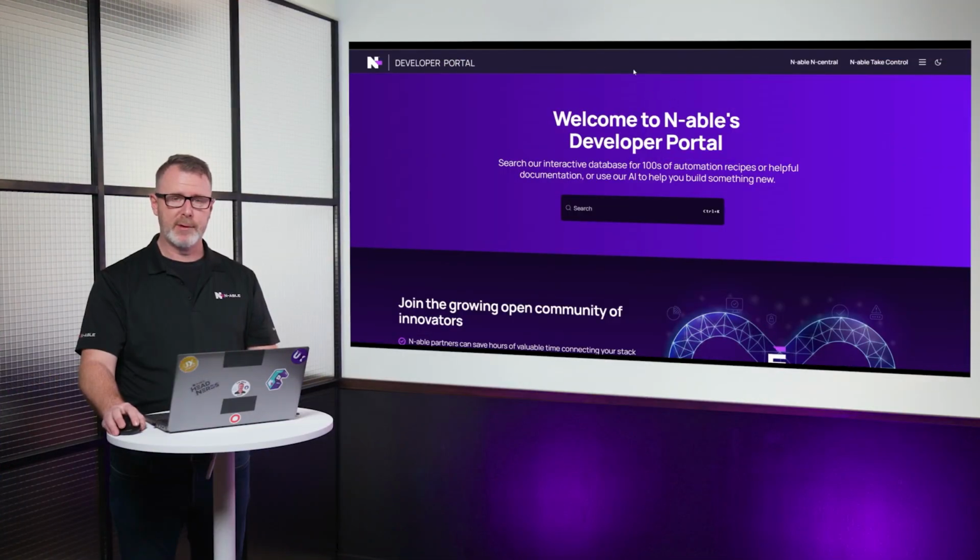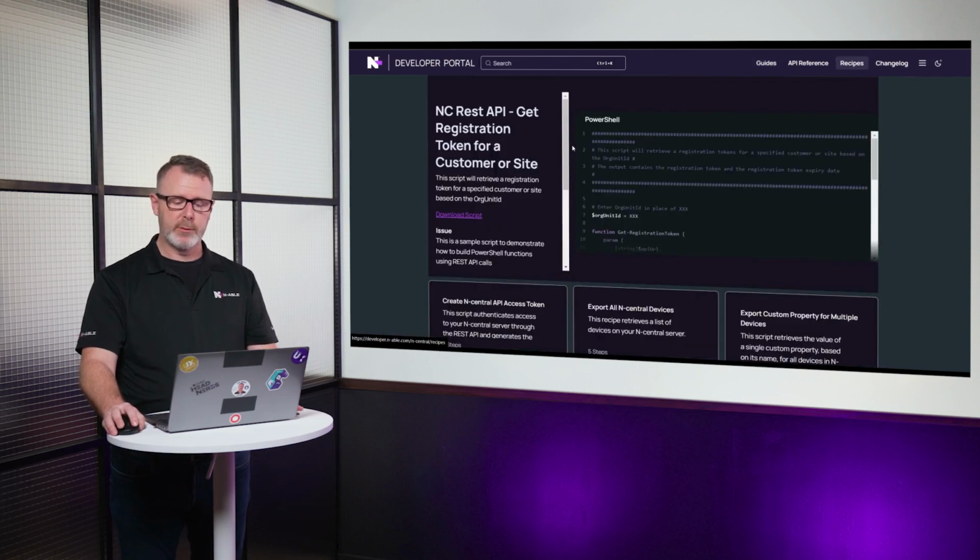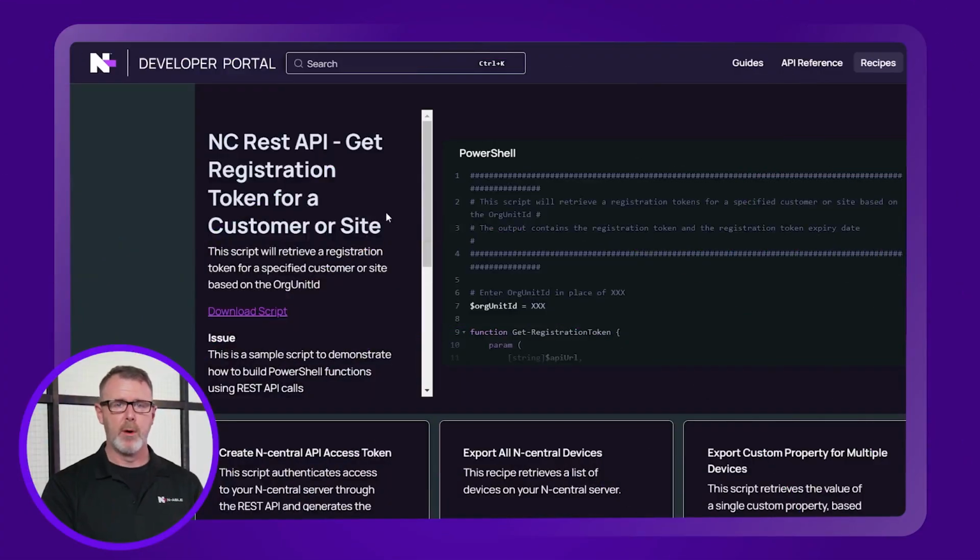Now that I've taken you through the 3 key aspects of automation in N-central, that being self-healing, proactive, and reactive, I do want to also point out that there is automation extended outside of N-central. First and foremost, we have the Enable Developer Portal. From here, I can come in and click on N-central. I can now ask the AI to build me a script if I so choose, but I can also go to the recipes. From here, we have close to 900 automation policies that you're going to be able to pull into various products within Enable, including N-central.